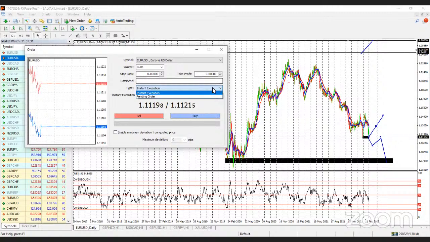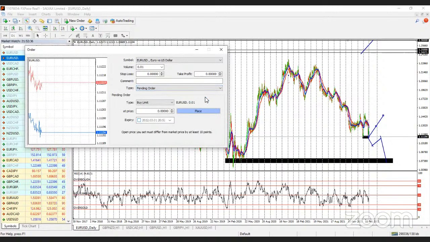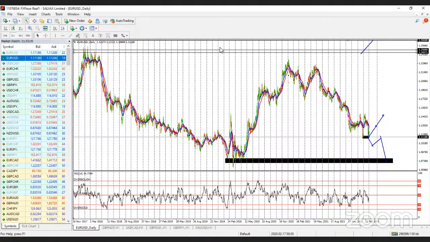But for a pending order, remember, price is waiting to get to that region. So for a pending order, you put your price here where you're entering. Know the price you want to put as a pending price for your entry price. Then also come here, know where you want to put your stop loss. Come here, know where you want to put your take profit and be in the market. If you don't want to do the calculation, you can just use the normal technical chart and know your prices.